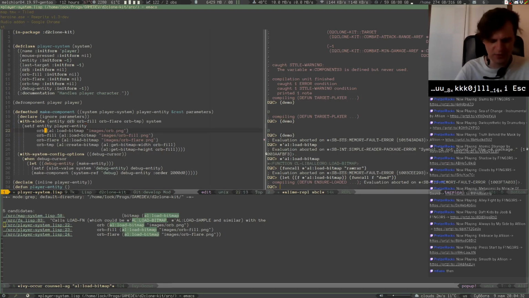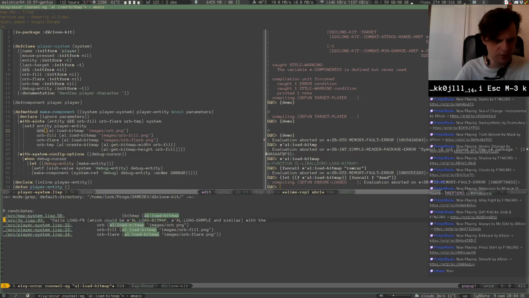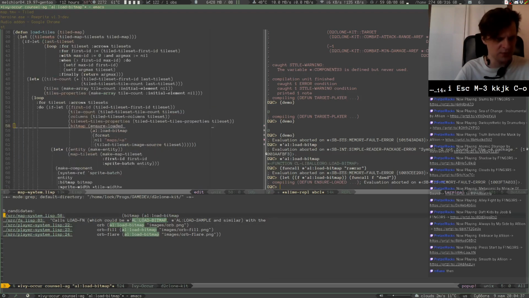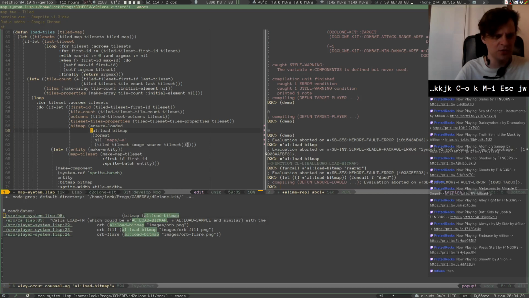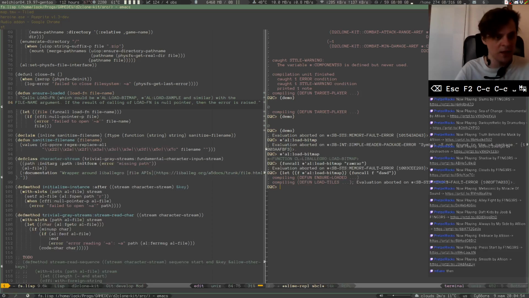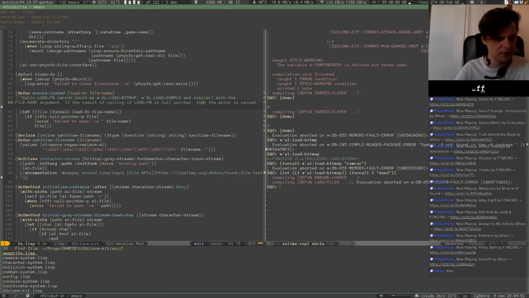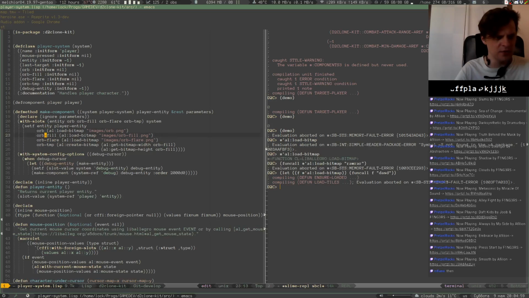So, oh no, the protocol of the call is now different. So here it should be different. It should be this al load bitmap and then this path argument. And there's extra parentheses, I think. Yeah. Alright. Is it? Yeah, that's right. And here in player system, these org images. So show this one.